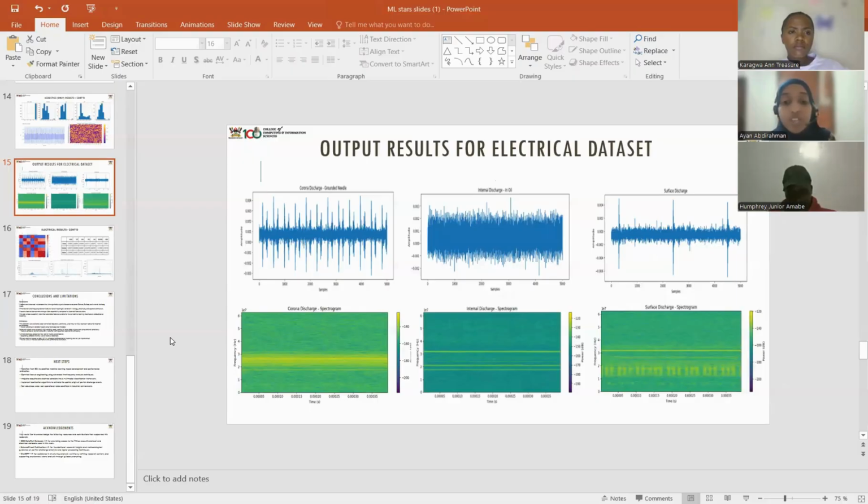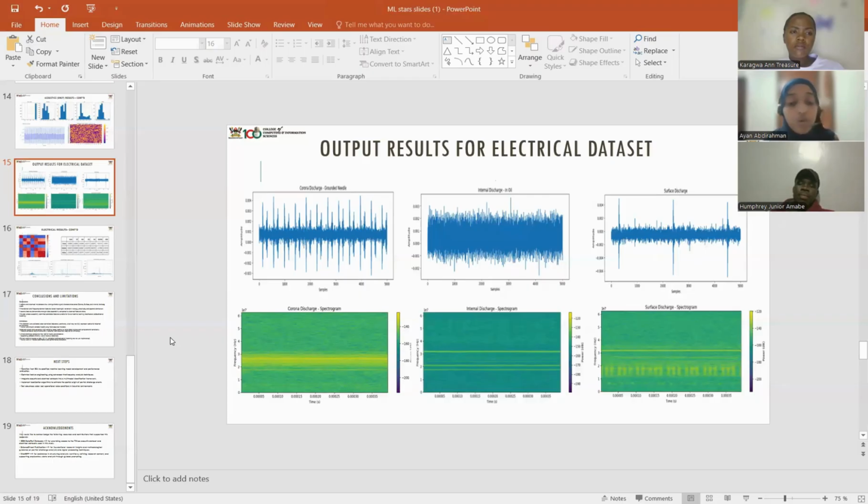But the internal discharge has mainly two strong bands, between 2 and 3 and 3 and 4 frequencies, over a given period of time compared to the corona discharge, which makes it more intense and more stable, and therefore it does not vary like the corona discharge. The surface discharge happens more in a vertical form, and it's less stable and has a less smooth frequency compared to both the internal discharge and the corona discharge.